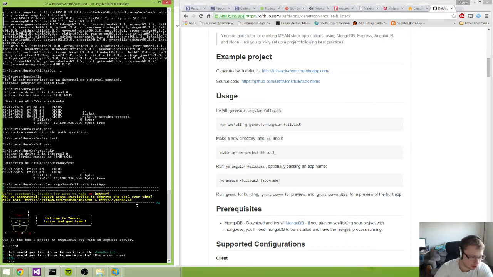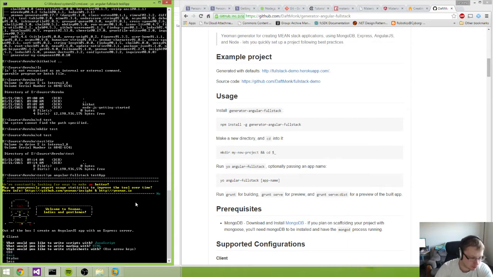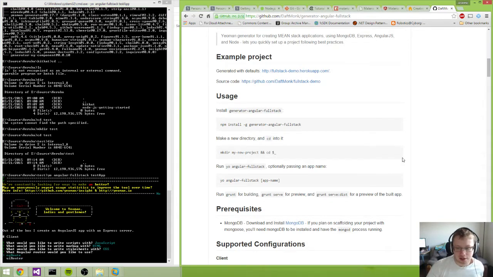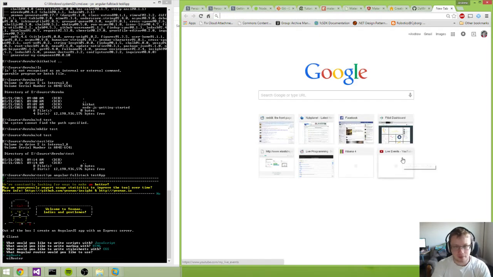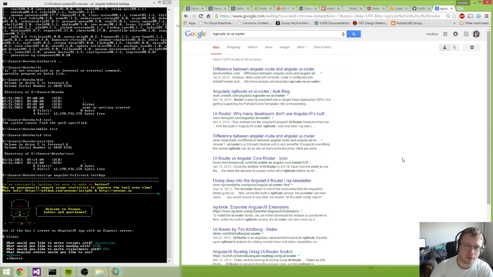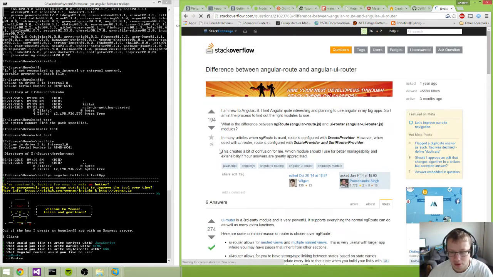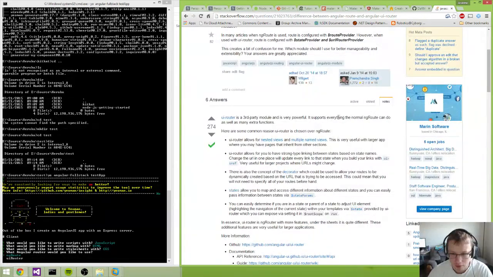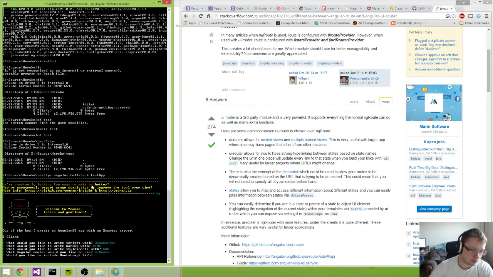Gonna say JavaScript, HTML, CSS, UI Router, or ngRoute. Let's see what the community thinks. Let's go UI Router then. Figure that one out. Include Bootstrap?